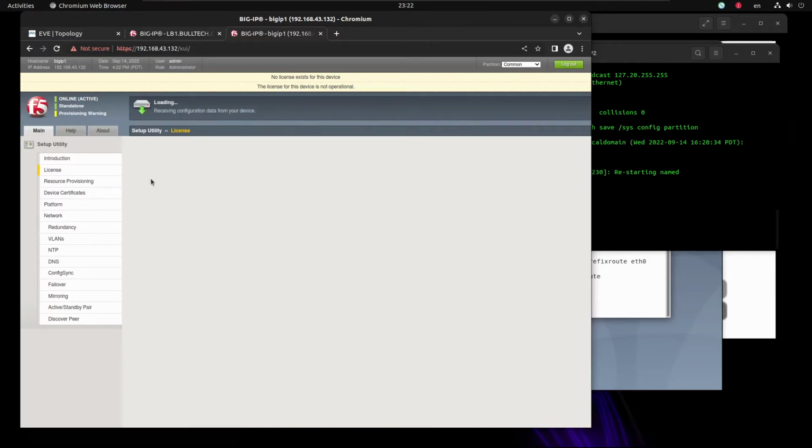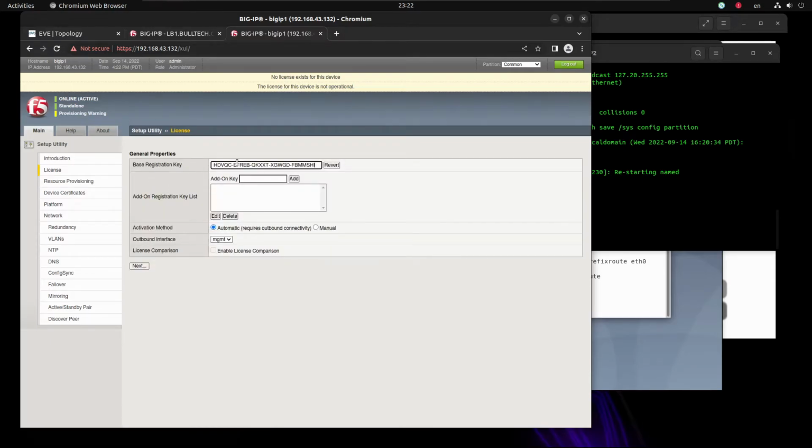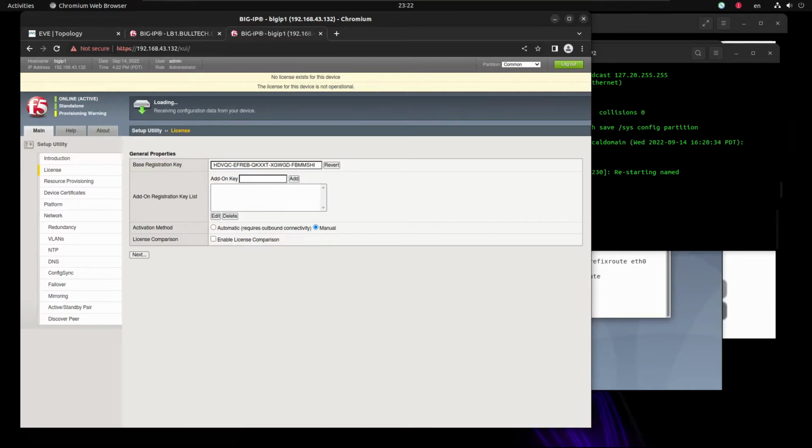We're going to click on activate. Going to paste the base registration key. If you don't know how I got the base registration key, you can watch the previous video in this video series. And now I'm going to select manual and click on next.